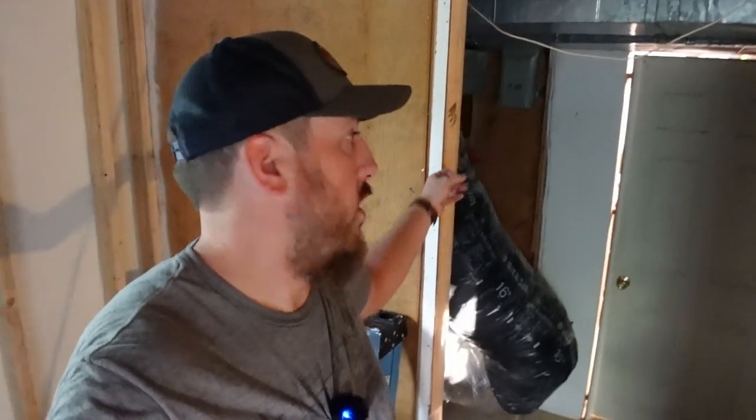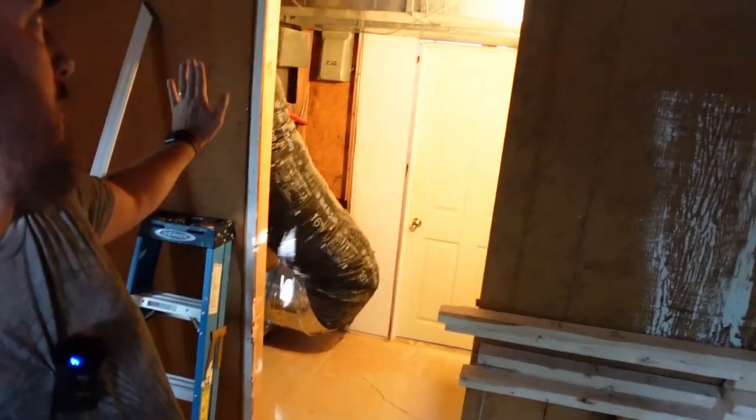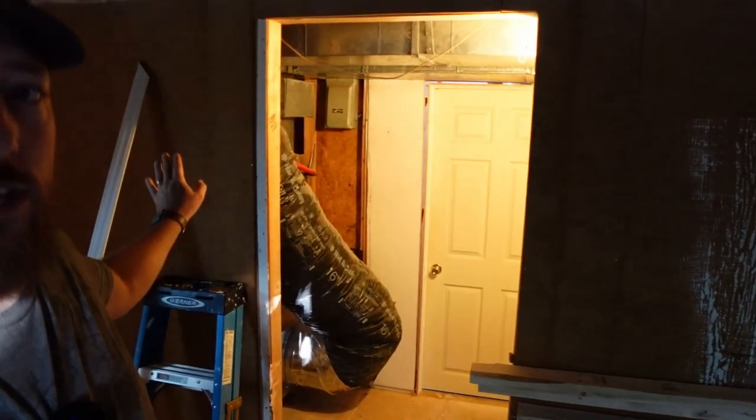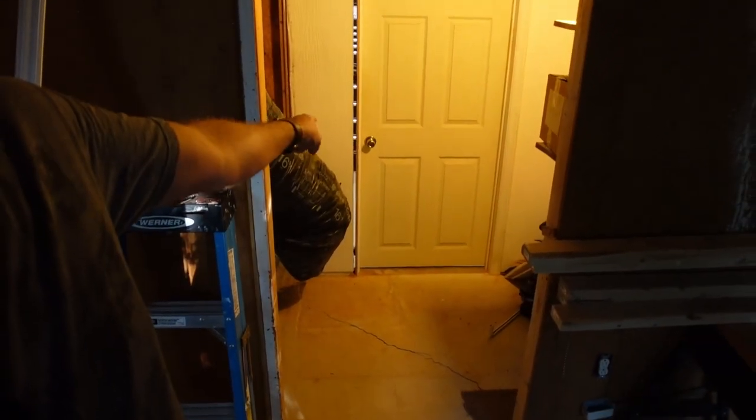Another change in this room is there used to be, well, there still is, a closet door here that opens up to go into the utility. This is where our air handler system is for upstairs. We get in here to change the air filters and do maintenance and whatnot. But instead of coming through the office to get in here, I'm framing this all off, and this is gonna be just a solid wall here. And we move the door to the other side where the workshop is.